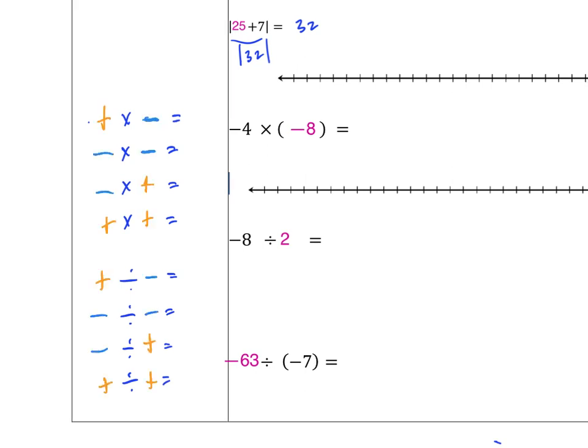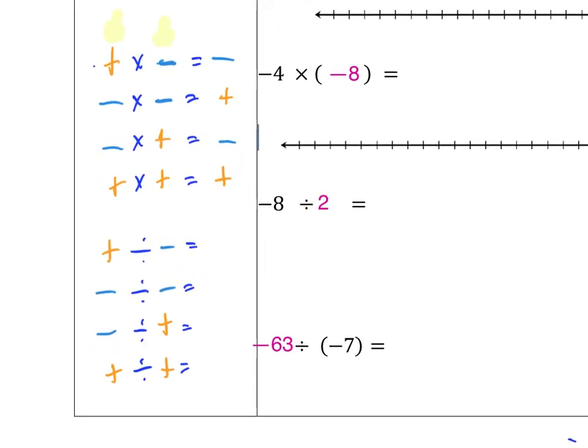Okay, so you should be remembering these 2 sets of rules that a positive times a positive, right? A positive times a negative is a negative. That a negative times a negative is a positive. That negative times a positive is a negative, and then a positive times a positive is a positive. Now, if we were doing it the other way around, where we were doing addition first, this would make a little bit more sense maybe. So we're trying to consider which order. We'll see how you guys do with this.